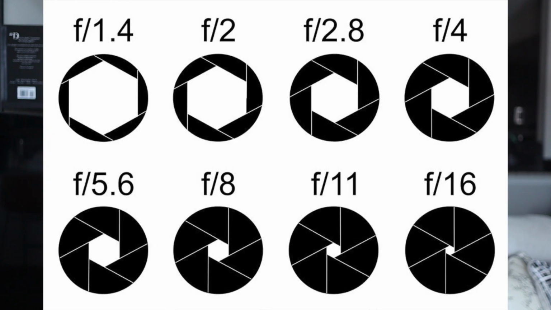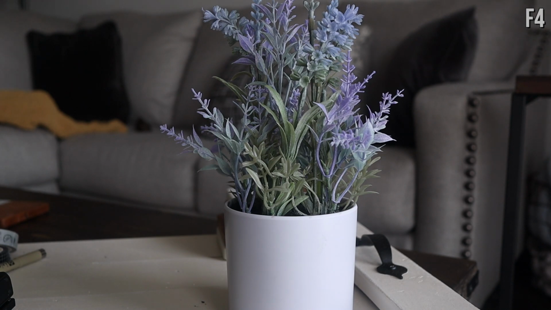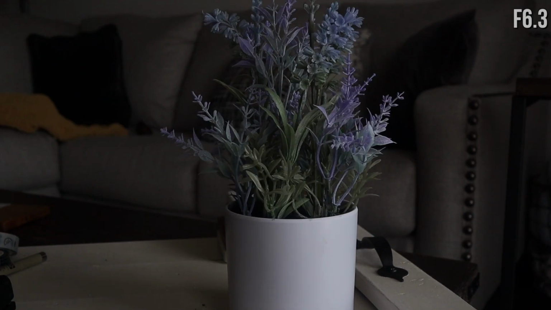Essentially, the aperture is how wide your lens opens. So the wider that your lens opens, the more light that's going to let in. The smaller it opens, the less light it's going to let in. Aperture is also defined as f-stop or an f number. So the lower the number, for example, an f2 is going to be a really wide opening versus an f22 is going to be a really small opening in your lens, not letting in much sunlight.